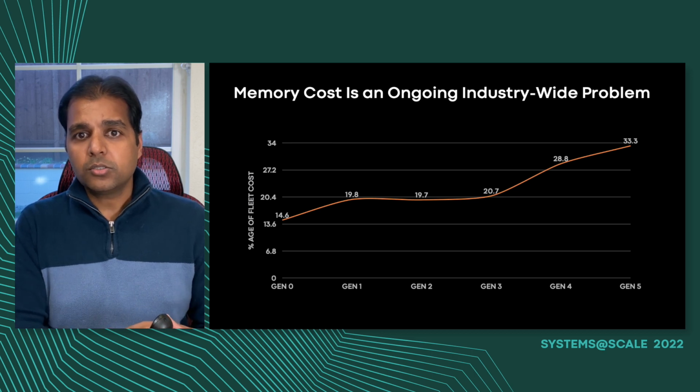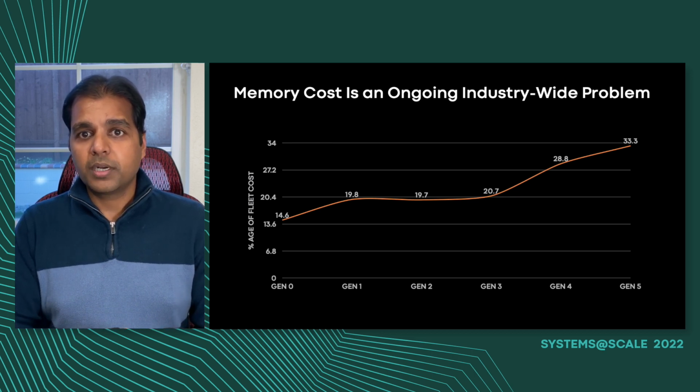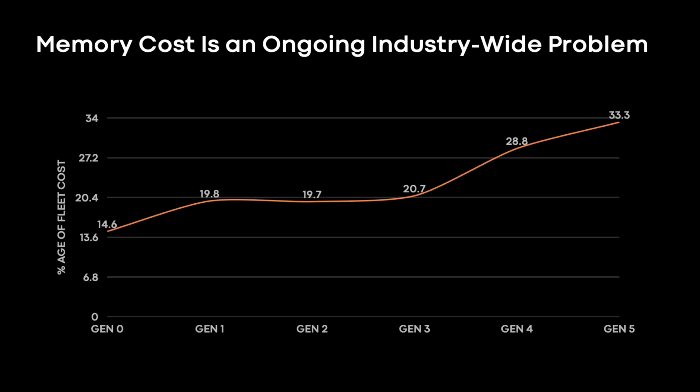When COVID hit, this also coincided with an ongoing program we had been working on for quite a while. As some of you might know, memory cost is an ongoing industry-wide problem. This chart here on the x-axis is showing generation over generation the cost of memory in the fleet. The y-axis is the percentage of memory cost as compared to the overall infrastructure spend that we do. Today, memory cost is about 33% or one-third of our infrastructure spend. It's pretty high. So we've been working on ideas to get memory efficiency to make sure the memory cost of our fleet was not that high.